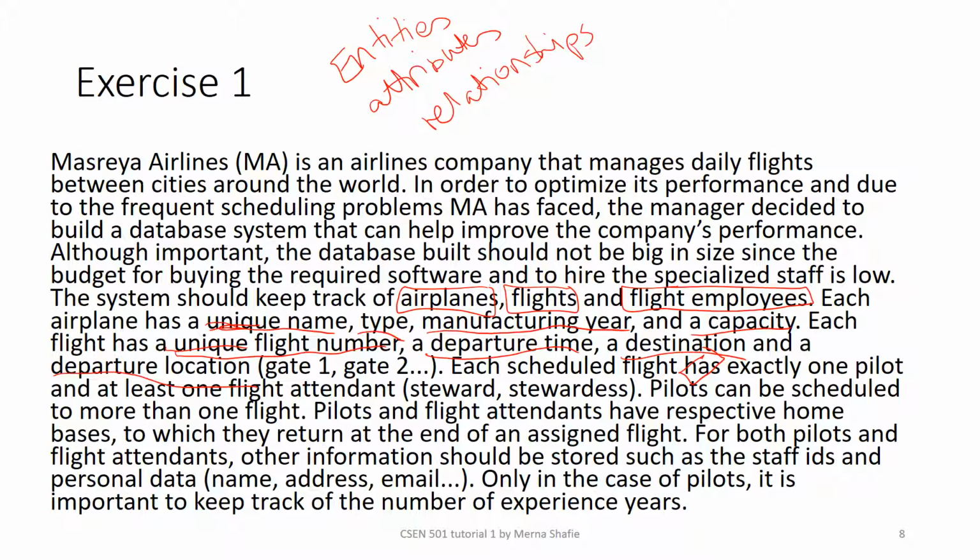يبقى انا كاني عايز a differentiate between pilots و flight attendants. دلوقتي I have one of two problems، one of two options. either ان انا هيبقى عندي entity اسمها flight employees وهعمل relationship ما بين flight و flight employees، او مش هيبقى عندي flight employees خالص وهيبقى عندي pilots و flight attendants on their own. ده هيديبند على ايه؟ هيديبند على الاتريبيوتس. هل الاتريبيوتس بتديسكرايب فلايت امبلويز كلهم على بعض؟ يعني انا مش فارق معايا هما بايلوتس ولا فلايت اتندنتس، ولا فارق معايا؟ لو فارق معايا يبقى I need to differentiate them into two different entities. لو مش فارق معايا يبقى احطهم في فلايت امبلويز واحده. تعالوا نقرا بقى كده.